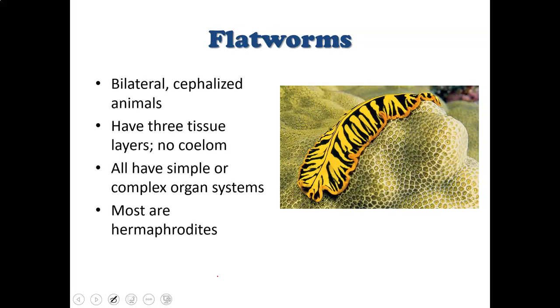The next one that's important are the flatworms. The flatworms belong to a phylum called the Platyhelminthes, which in Greek means flatworm. As you can see here, they are bilaterally symmetrical. And this is the first of our animal phyla that does have three distinct tissue layers, an endo, an ecto, and a mesoderm. But these guys lack a body cavity or coelom. An example of a flatworm are these turbellid worms, these marine worms. And these guys are hermaphrodites.